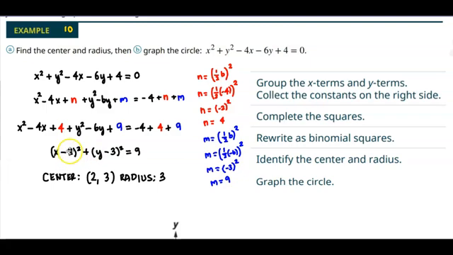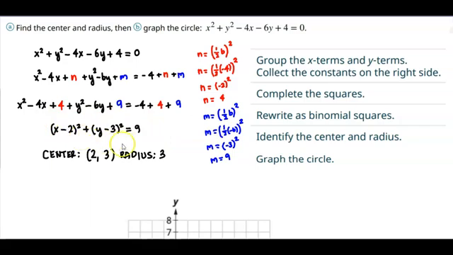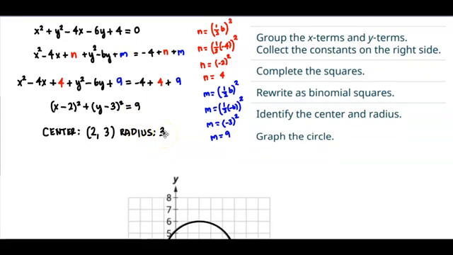Now, another way of figuring out what these numbers are, if you follow these steps, you can see that this −2 is what we end up subtracting from this x. Same thing over here, we get m is −3 with what we had to square. You get (y − 3)² = 9. And now from here, we identify the center and the radius. The center of the circle is going to be (2, 3). And the radius of the circle is the number that you have to square to get 9, which is 3.